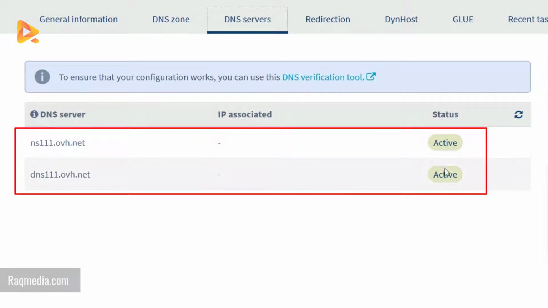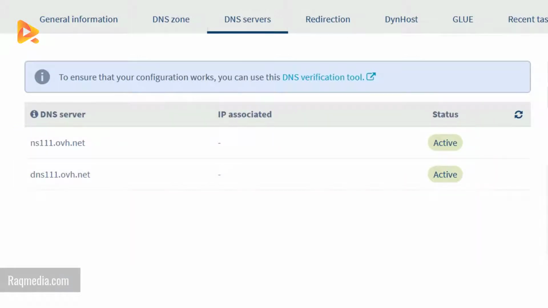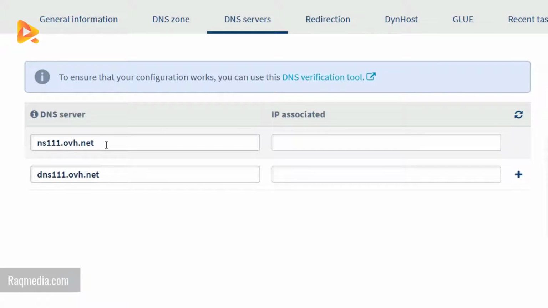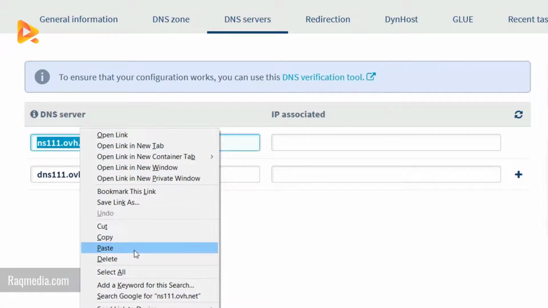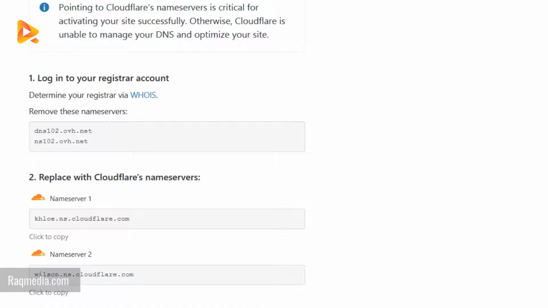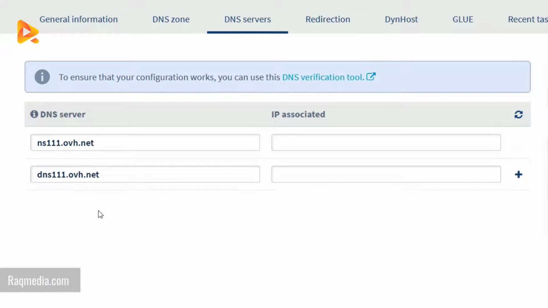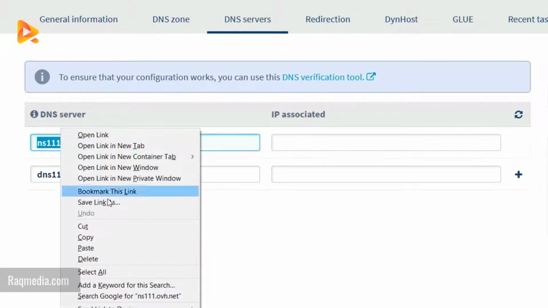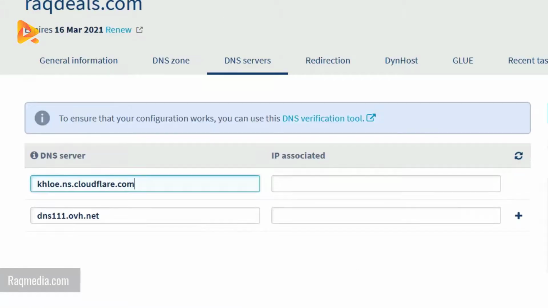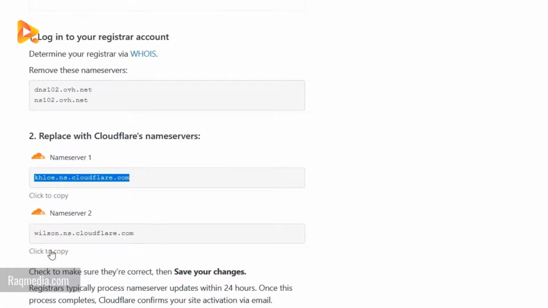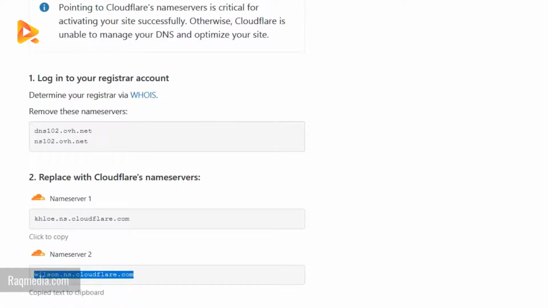So as you can see here, we have 2 servers which are already active for this site. In order to modify them, you just click on modify DNS servers. Good, so easy. Now we just go back to Cloudflare and copy the DNS name servers. So that's the first one and the second one.